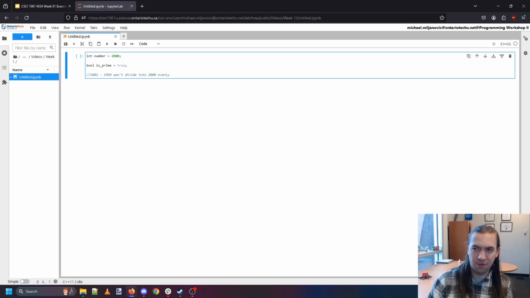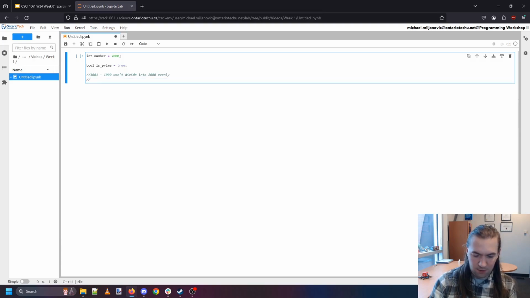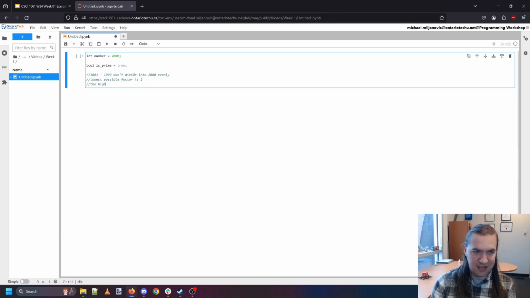Now what about the smaller limit? Well, the first number we should check to see if it divides into it is 2. So we have the bounds where the lowest possible factor is 2. The highest possible factor is, well, where do these numbers come from? These are all the numbers after my number divided by 2. So the highest possible factor is number over 2. That is the range that I'm looking at.